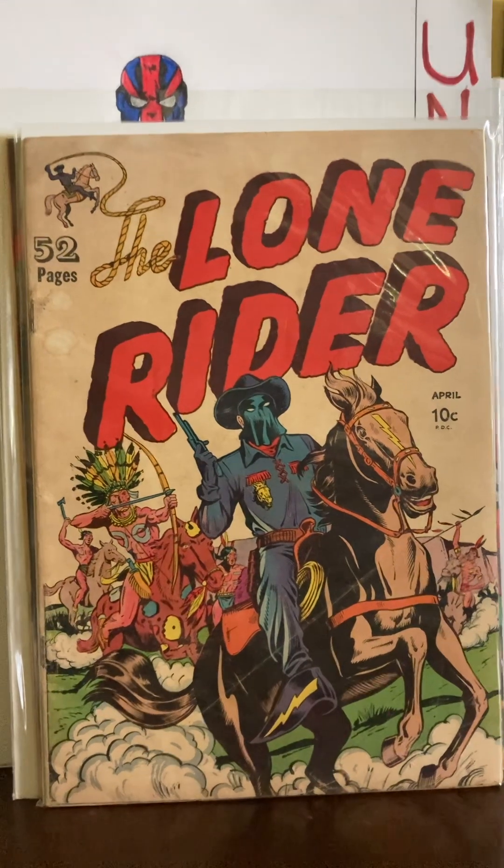McFarlane again. The black and silver first issue Spider-Man. They had multiple first issue covers: a regular purplish looking one, this silver and black one, a gold and black one, and I think maybe a total of five. This is an iconic cover — it's been homaged in so many different books, just like that 300th issue cover. Everyone has used it: Marvel, DC, and independents. A great book; I like this run of Spider-Man.